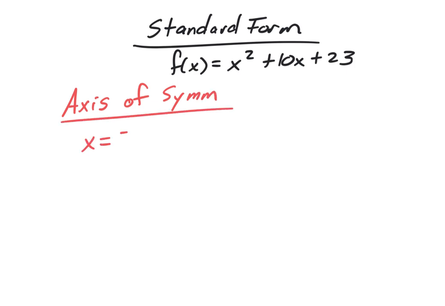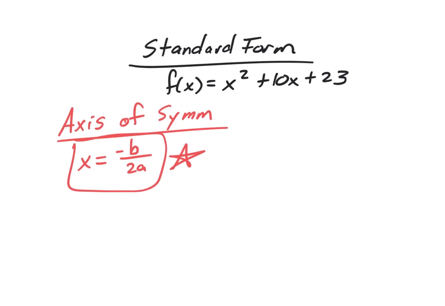The first thing I'm going to start with is the axis of symmetry. There's a formula that we can use to get the axis of symmetry. So I'm going to put a star by that, because you'll have some problems that will just ask you what is the axis of symmetry. I can put it into my calculator and figure out what the axis of symmetry is, but we can also do it by hand. And it's really fairly quick.